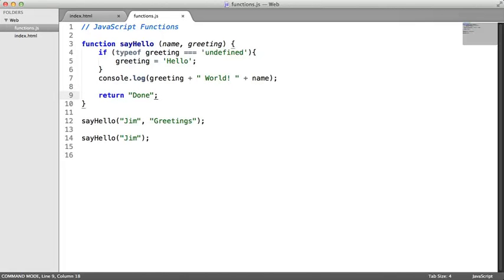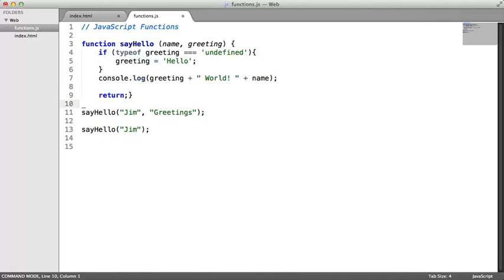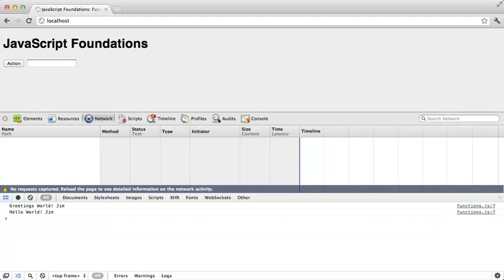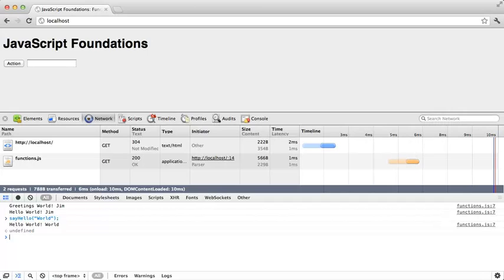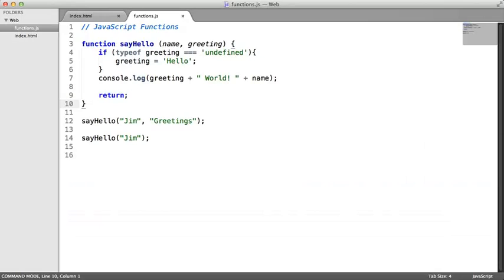Now, not all functions that we write will have a return value that you want to return, in which case we could just call return. And let's see what happens if we don't pass it a value. If we refresh and we call sayHello again, now we get undefined. So essentially what we've done is just called return, which will return nothing or undefined. Now, since that's no different from us not calling return at all, this piece of code right here wouldn't make much sense. But we'll see how maybe a return call could be useful even if you're not returning something.